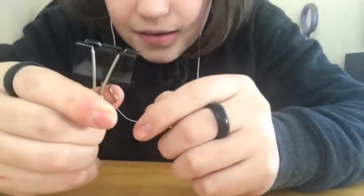So what you're going to need is you're going to need this. You're gonna need some scissors. You're gonna need one of these. And then you're gonna obviously need a fingerboard and then the tool.